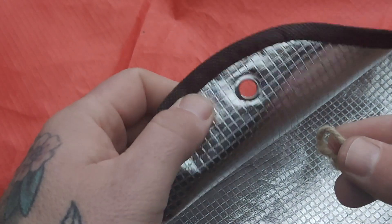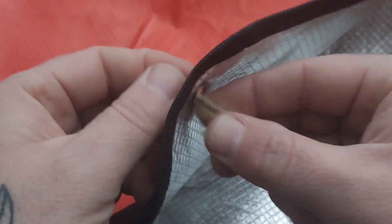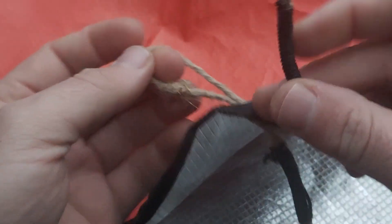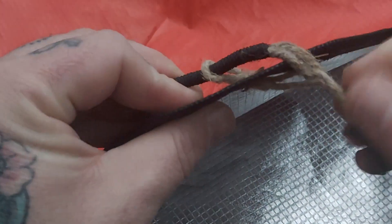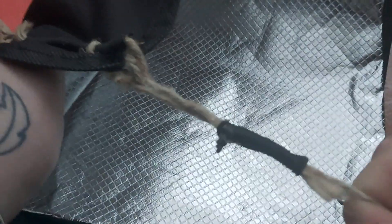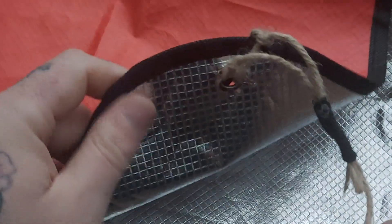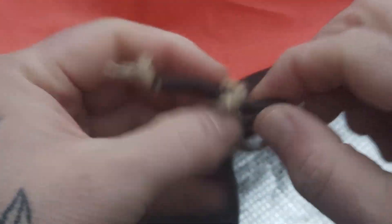Taking my hole or grommet, I'll pass the big loop through it — apologies, it's not center screen — and then because I don't have to go find a stick, because I've already pre-made one that's attached, I simply take it over the top, pass it through there, and pull it all back through. You see it slides up here and all bites down, and because of that whip it's not going anywhere — it's actually unbelievably tight, so tight that I'm pretty convinced I could rip the eyelet out of this tarp.